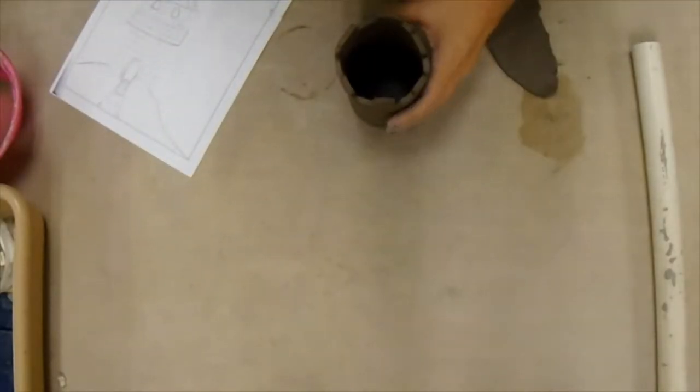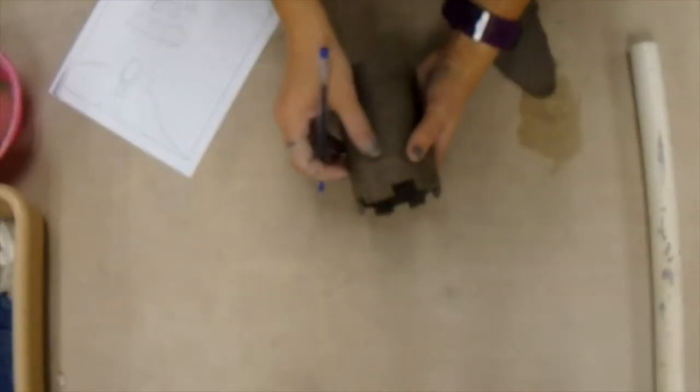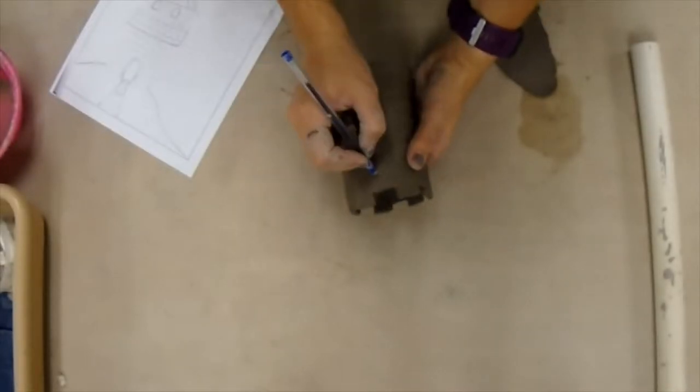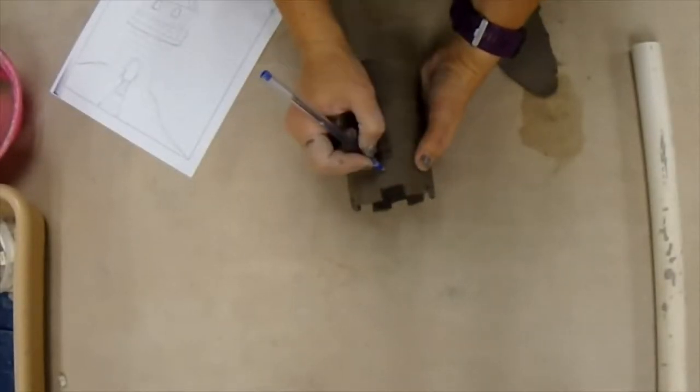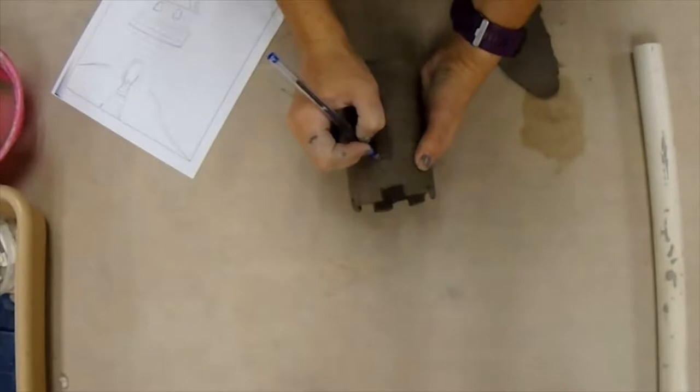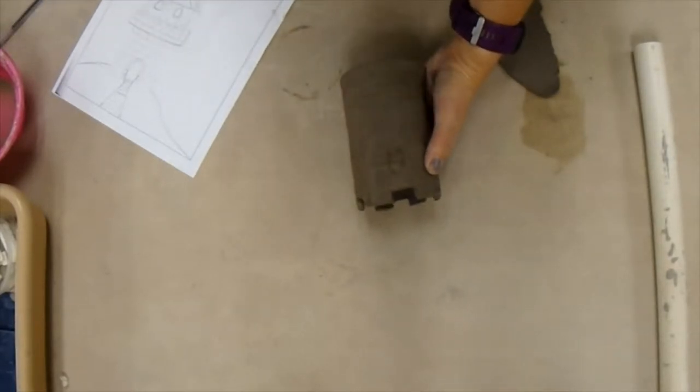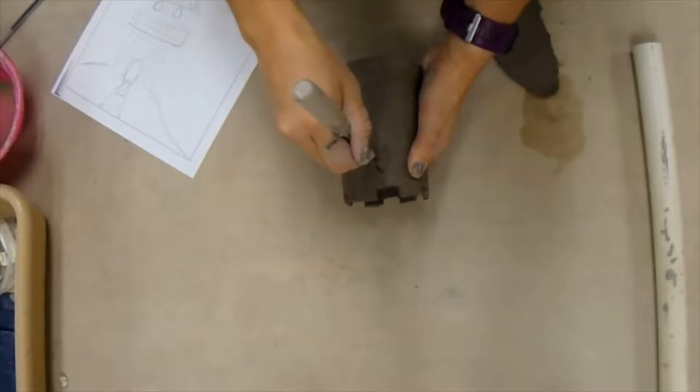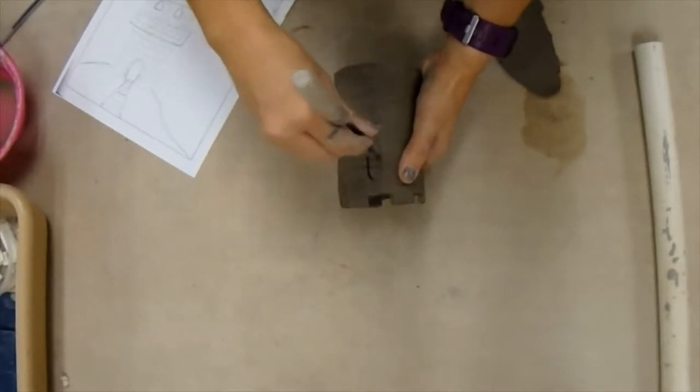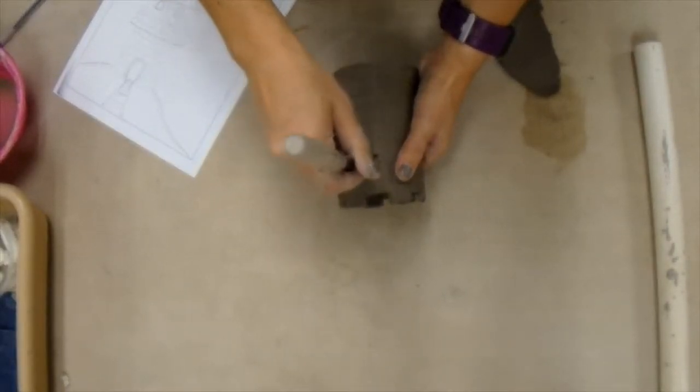You need to pick up your castle and decide where you want those located. You could draw those designs into the surface if you want them to just be carved in, or you could take a knife and cut out the shape of your door or window.